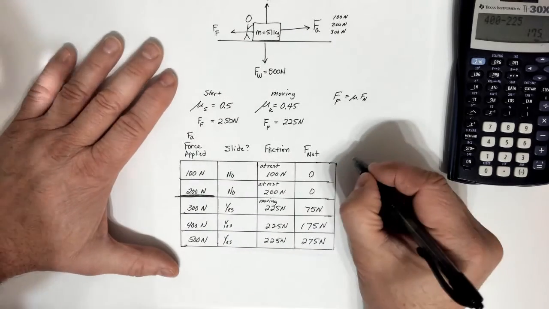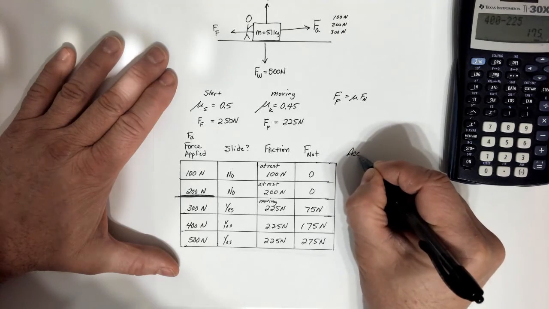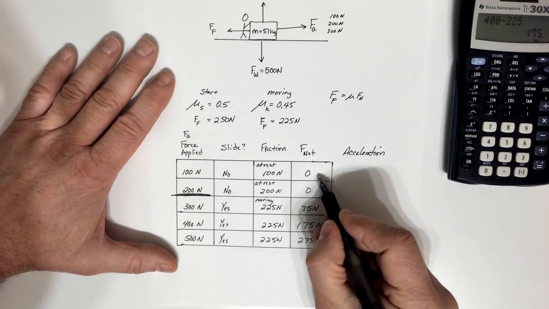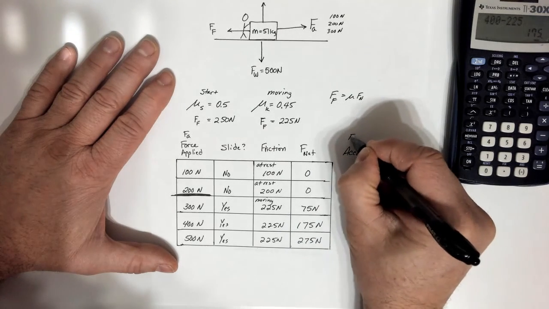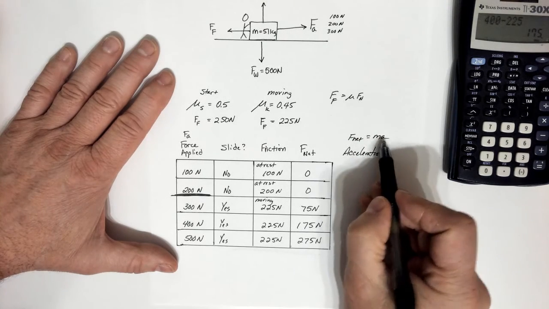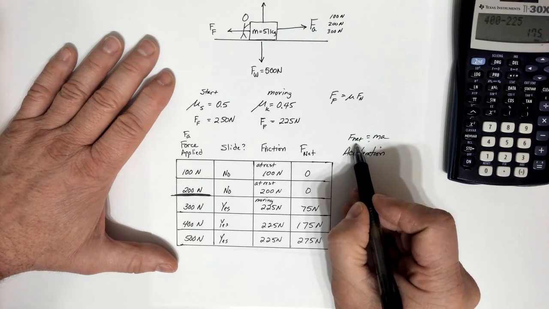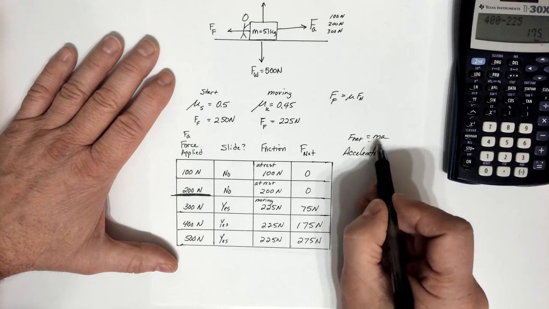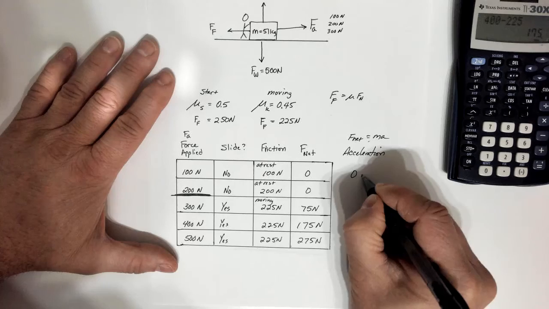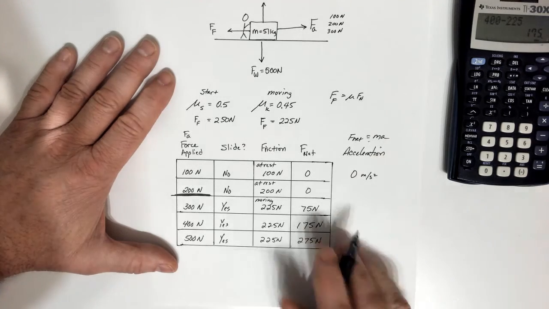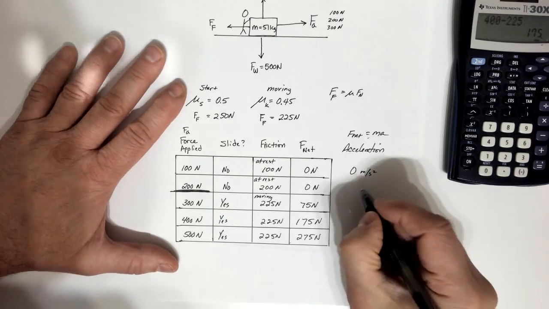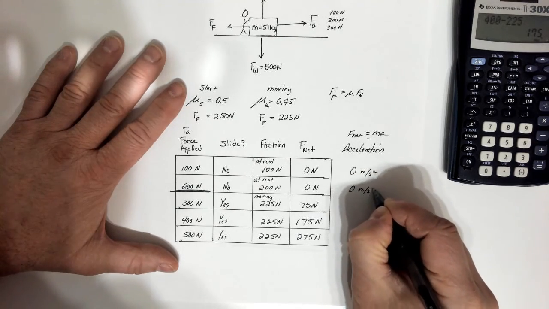You could even go as far as to figure out the acceleration if you wanted to. And it's pretty simple. F net equals ma. To solve for a, you would just divide by the mass. But if F net is 0, a is 0 because it doesn't matter how big your mass is. Your acceleration would be 0 meters per second squared. These would be newtons, but it doesn't have the word on. Be careful. This would also be 0 meters per second squared.